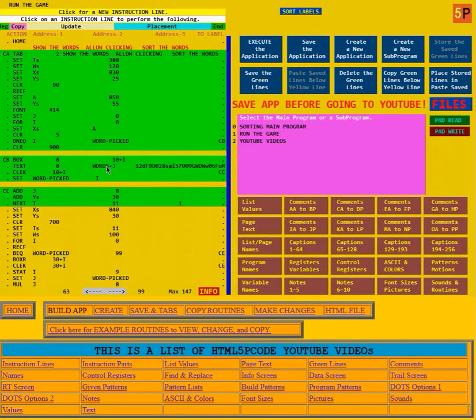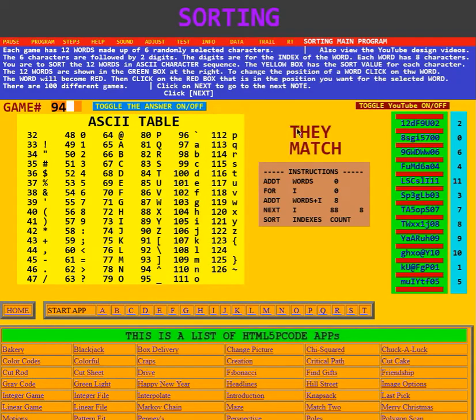So it goes to the next word here, see, plus J, and then it says next I to 11. And it goes down, increases Y by 30. Then checks to see it to the next word. All right, we'll go to the screen and see what it's doing. Here is the green box it made, and here it's putting each one of the words into the green box, and also made each word clickable.